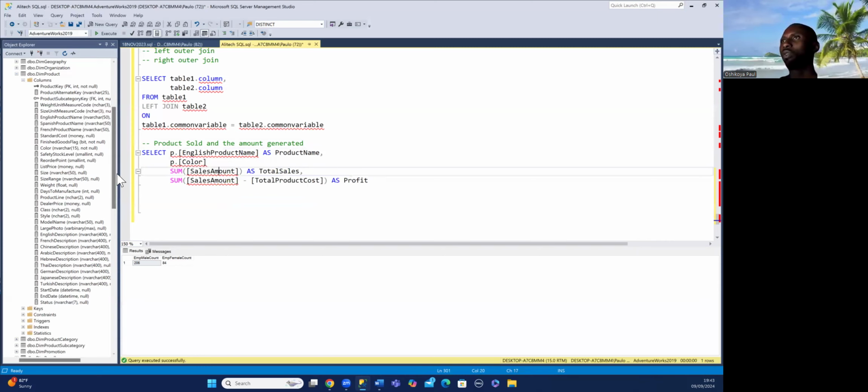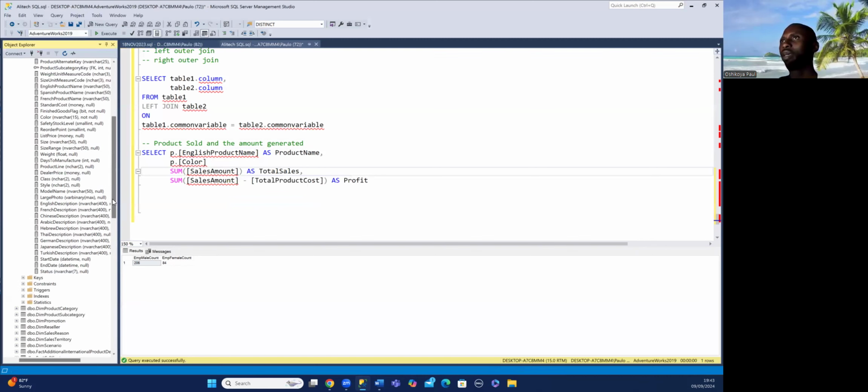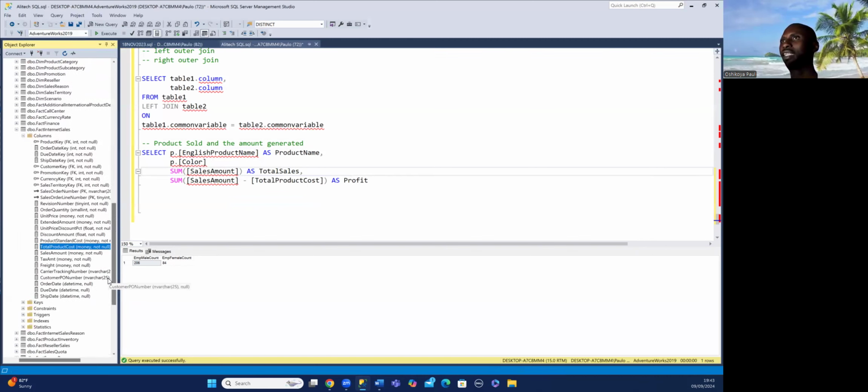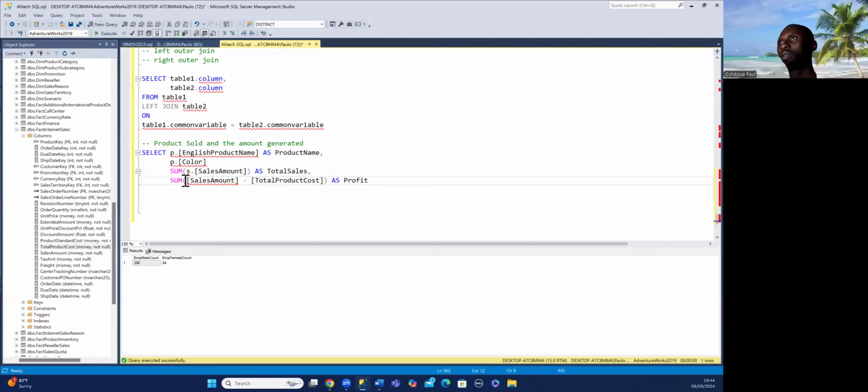Sales amount I picked from the fact internet sales table. Let me just use it as the sales table, so I'll say S dot. Then this one, sales amount, I picked from the sales table. I'm not sure if there should be something there. And this one too is S dot.